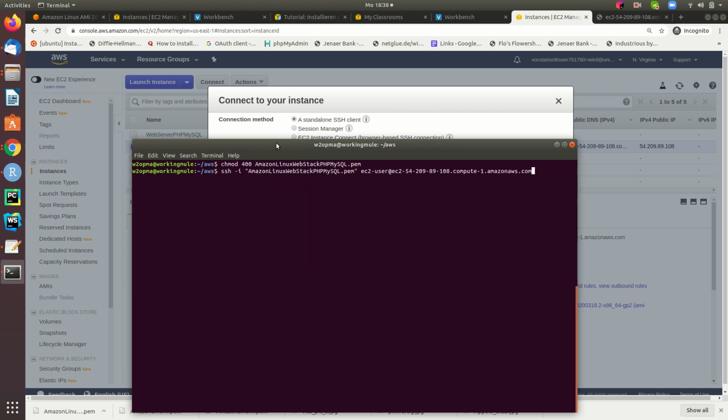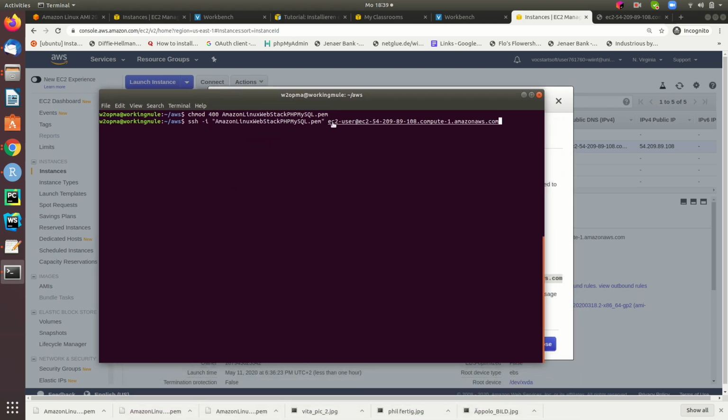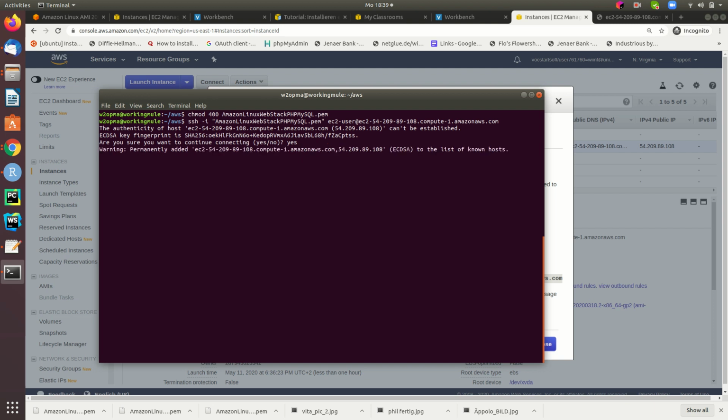What this command is basically saying, that I want to open an SSH connection to this machine. This is your instance, and we're going to use this key file. So there is no username, no password. We're just going to use this key file, and we're going to have to accept this fingerprint of this machine. And now we're logged in. This is our user on this Amazon machine, EC2-user, and this is the IP address. So this is the blank machine we have now.